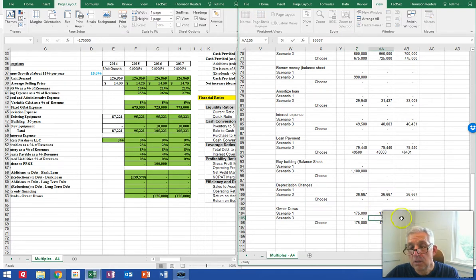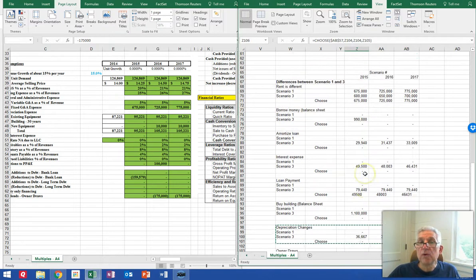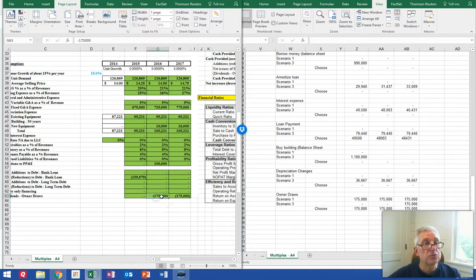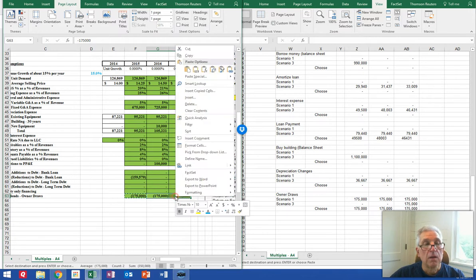And you'll see that the choose function is working since we're in scenario 1 to give us 3 owner draws, right? But the problem is it's not being reflected over here. And that's because we haven't changed this. These are just hardwired numbers. If you look up here, you'll see these are just hardwired. They're not going to change as the scenario changes. So let's change that. Let's set the equal sign over here and go over and find what's been chosen. And we've got a problem there because that's a positive number. So I'll put a negative sign and then go over here. And then do it either way, but let's copy, paste.